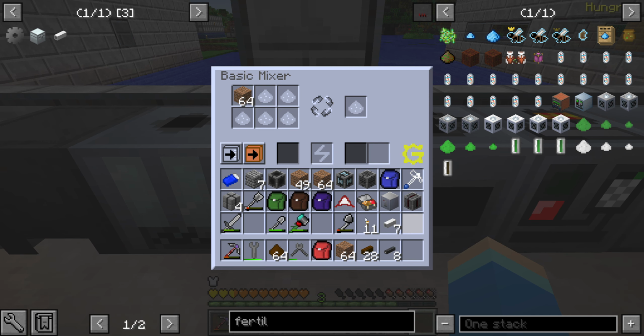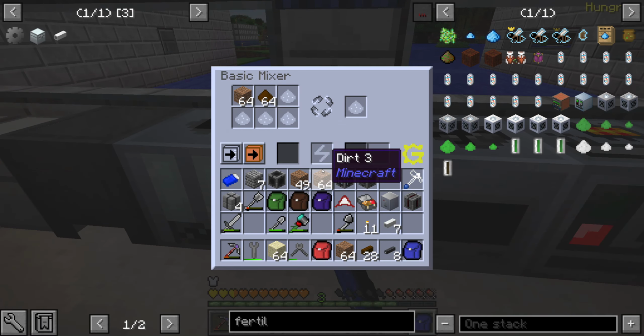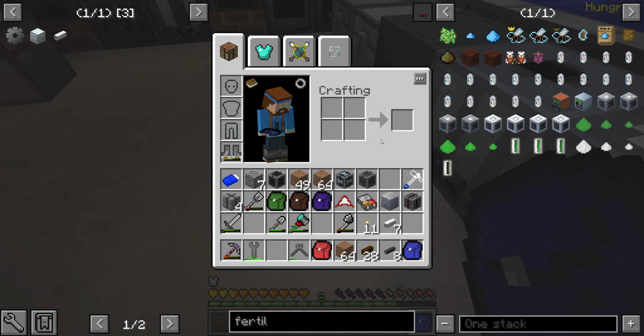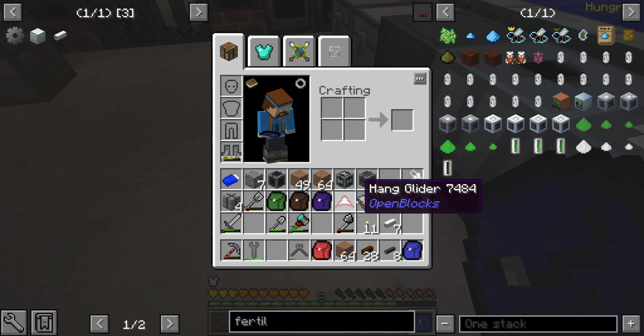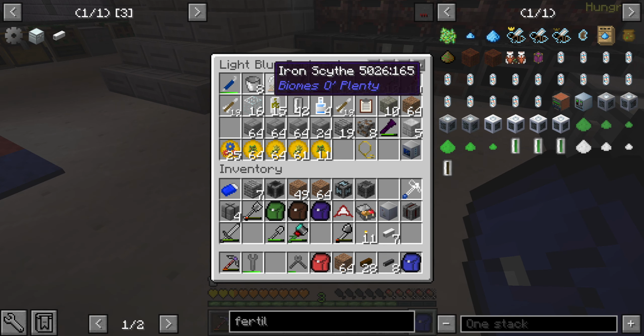So dirt, wood pulp, sand. No? I'm missing something, am I? Let's have a look. Water. Right, I'm going to have to manually add the water at the moment.